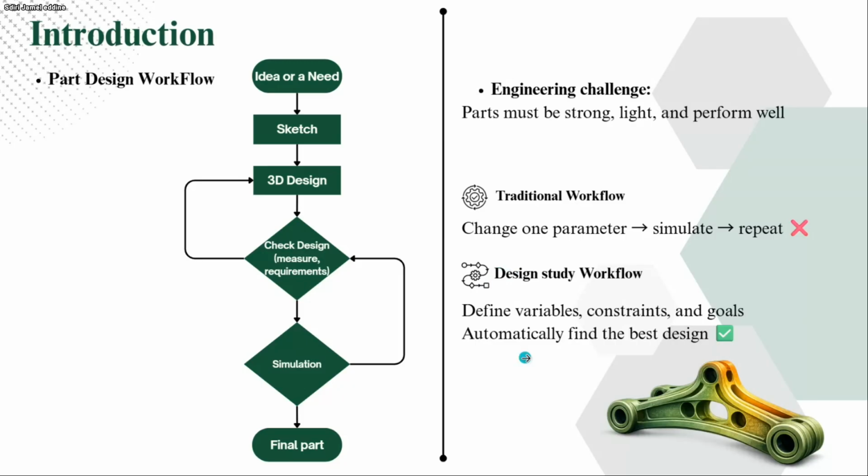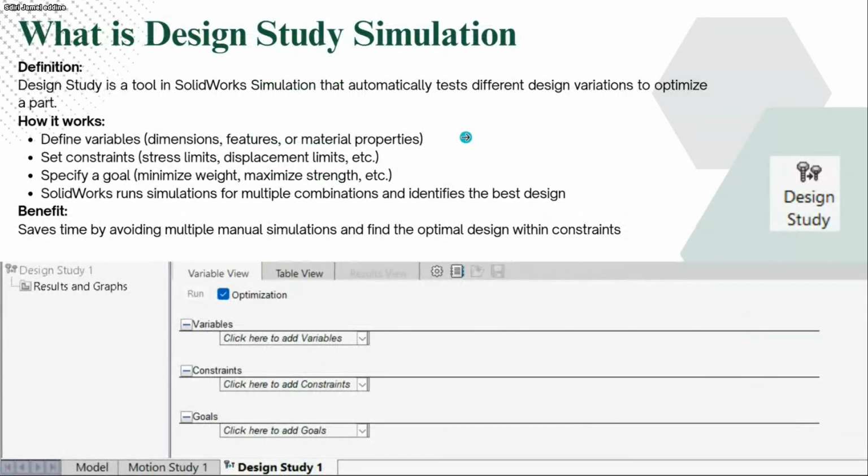Everyone knows how to change the material in SolidWorks. It will be frustrating to change the material each time to run the simulation. Also, for example, if you have a gear part with some holes inside to reduce the weight, your part will resist, but it can be much lighter and it can resist more. You can change the number of the holes and the diameter of each hole, all of that using design study. Let me pass to the next slide.